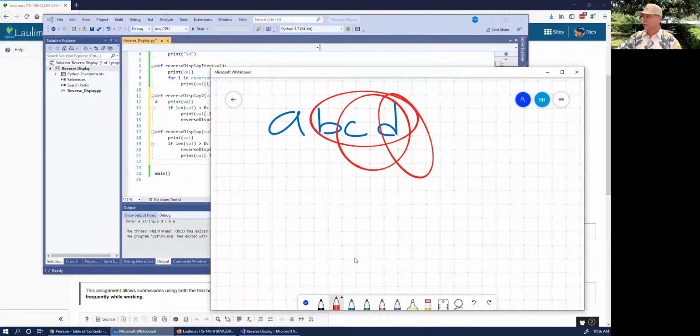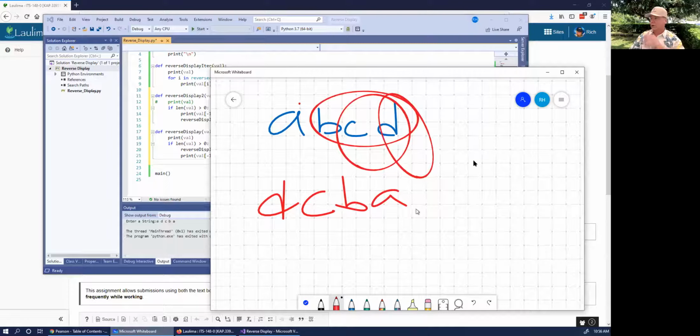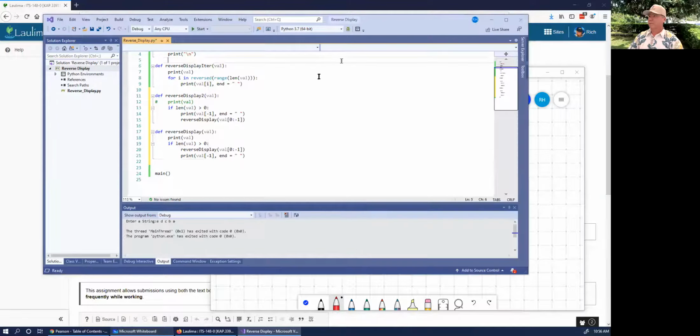When we return, we print. So the first thing we're going to print is the D, and then that'll return, and then it'll print the C, and then that'll return, and it'll print the B, and then that'll return, and it'll print the A. So that's how we're going to do. Each time we call, we're going to hack off the beginning. So this would be done by calling val, and we're going to just do from 1 to the rest of the string. That's how you would depict that.